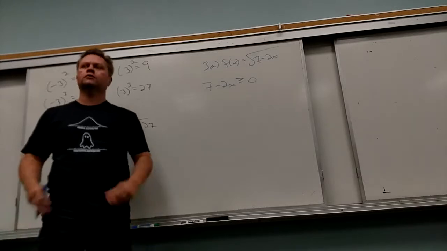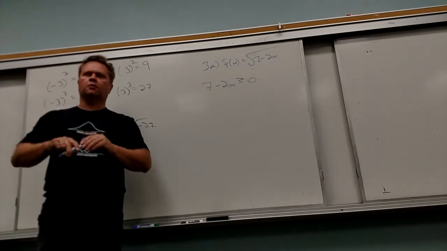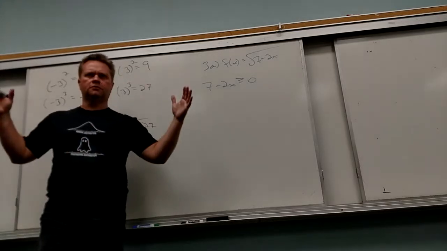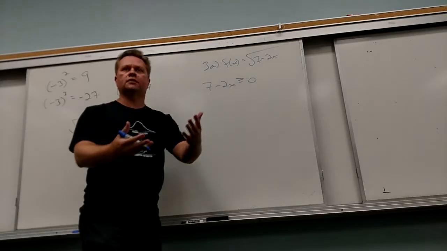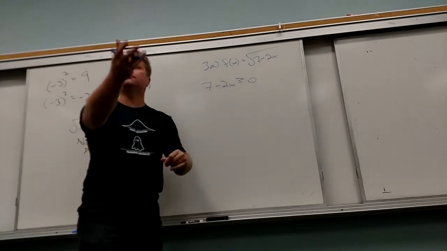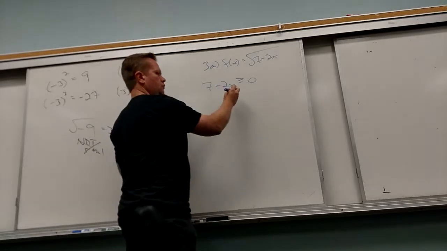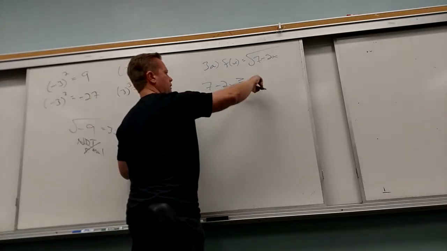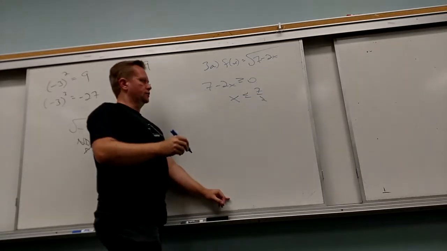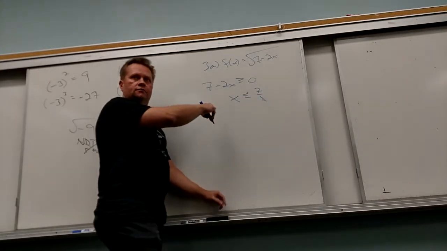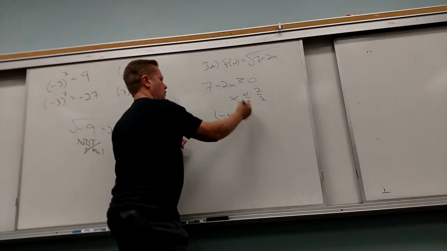Do we give our answer as an ordered pair? It can't be an ordered pair because then that's saying 1 point works. It's not. I want a bunch of inputs that work, so it's going to be interval notation. So x is less than or equal to... if you add 2x and divide by 2, you get there. And I would accept this because I didn't say put it in interval notation, but you could also put this, right?